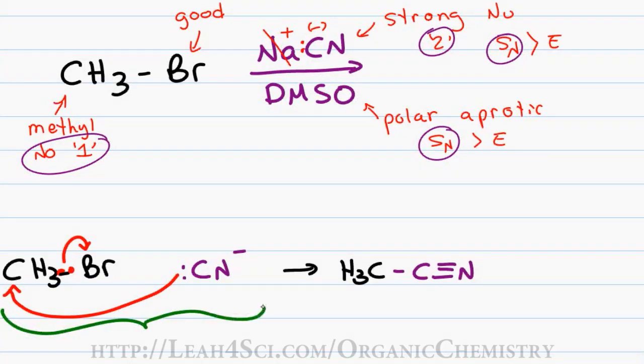The net charge on my starting products is negative one because I have a neutral molecule getting attacked by a negative nucleophile. The net charge on my products appears to be neutral but don't forget we have a Br- in solution once again giving us a net charge of negative one. We have no chirality in this molecule given that carbon does not have four unique substituents.